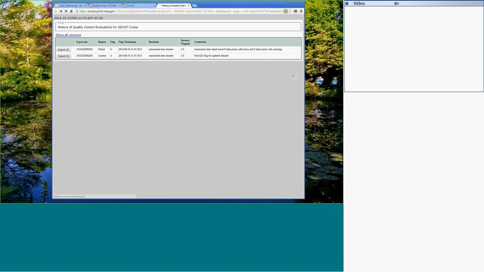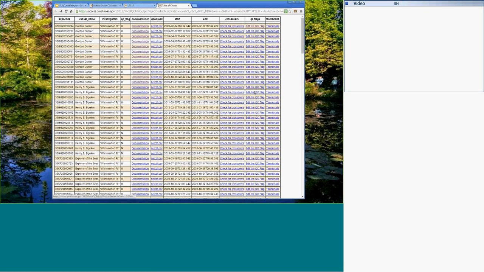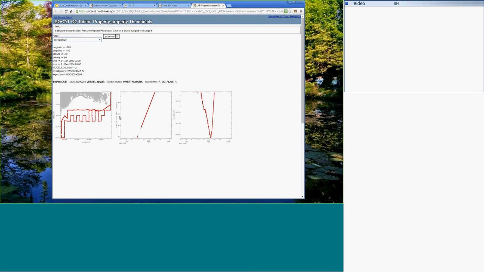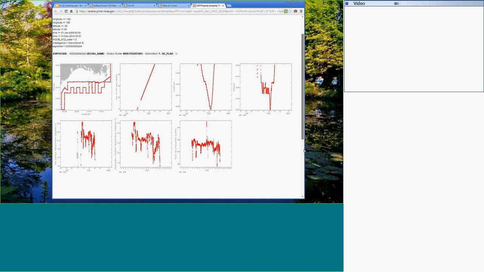The last thing on the table of cruises that I wanted to show you is the link to the thumbnail plot for each individual cruise, so that you can go directly from the table of cruises into the thumbnail plot. I'll show you that as soon as the table of cruises reloads. While we're doing the QC, we might want to go right into the thumbnails. We can click on thumbnail plot for that particular cruise. You'll see that the expo code is the only one loaded in this page, and then we go ahead and draw all the thumbnail plots that we're interested in.